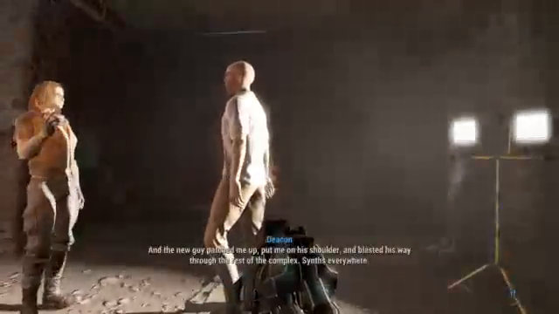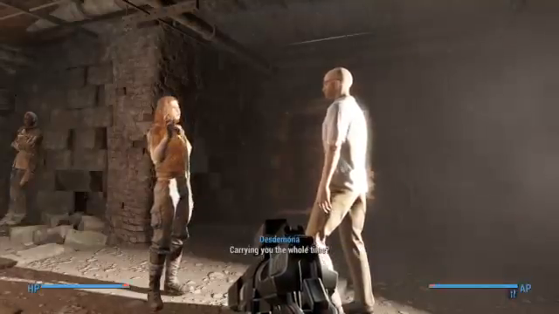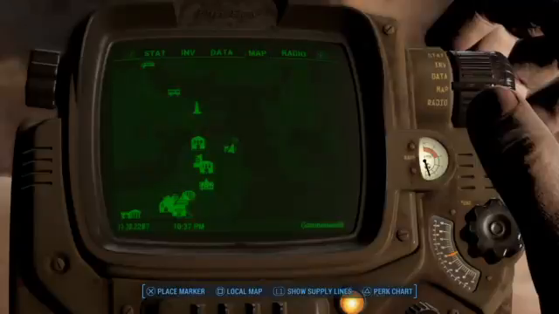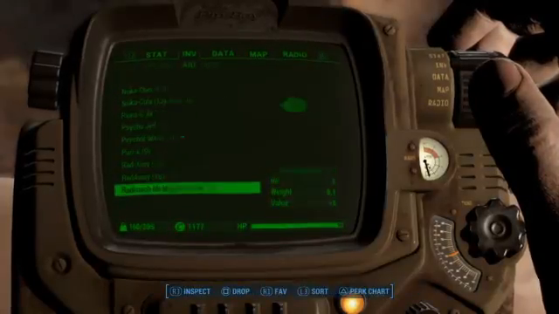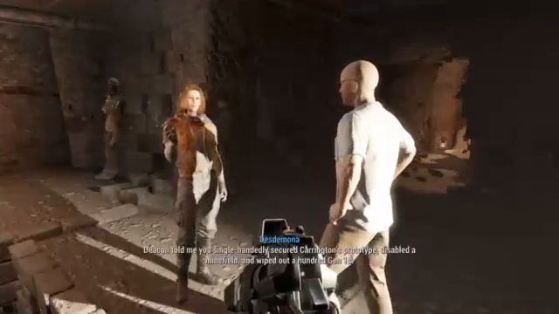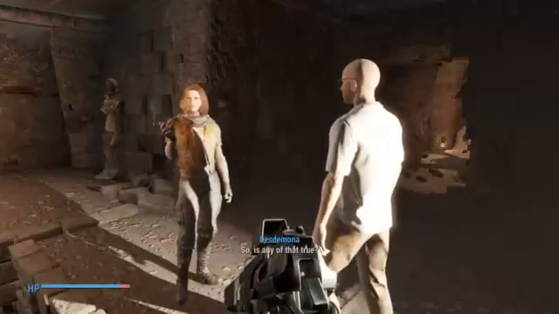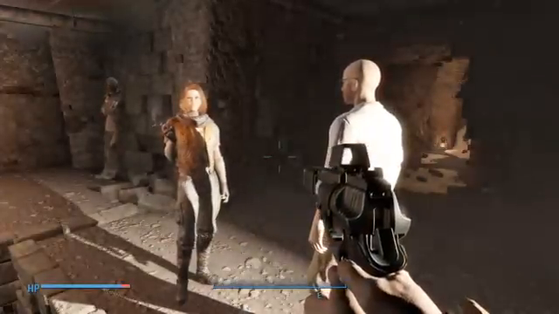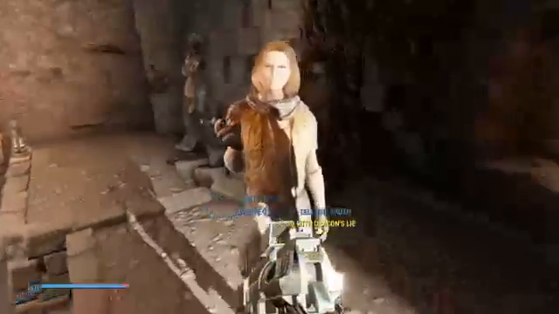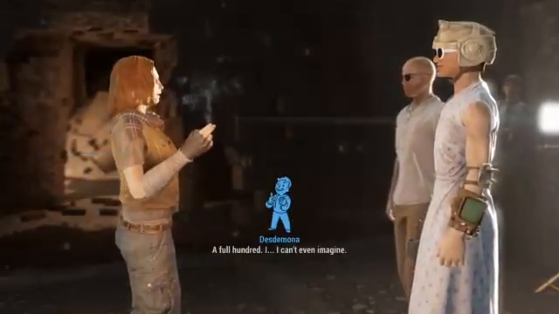Patched me up, put me on his shoulder, and blasted his way through the rest of the complex. Synths everywhere. Carrying you the whole time? A mate. Hold on, let me food. Sure. That's one word for it. Properly fed. Single-handedly secured Carrington's protocol, disabled a minefield, and wiped out 100 Gen 1s. So is any of that true? No, because Deacon disabled the minefield with his foot. Every word he said was true, and then some. A full 100. I can't even imagine. See? Just like I said, boss.